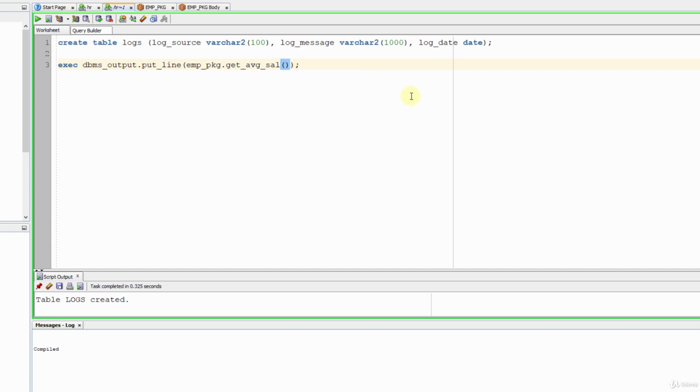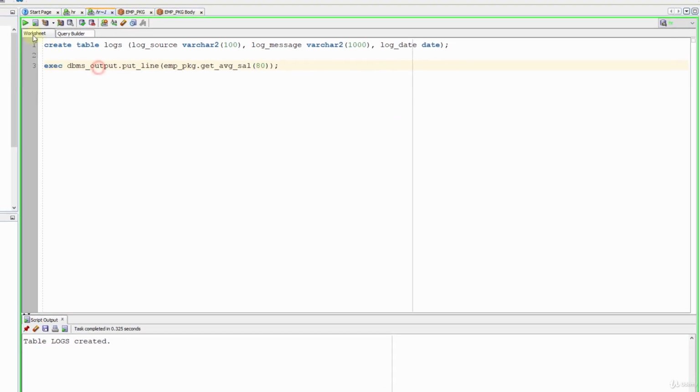And the department ID is, let's say, 80. Did you realize something? Since putLine is a procedure of the dbms_output package, we can easily run it with the execute command. But this is not our subject now.